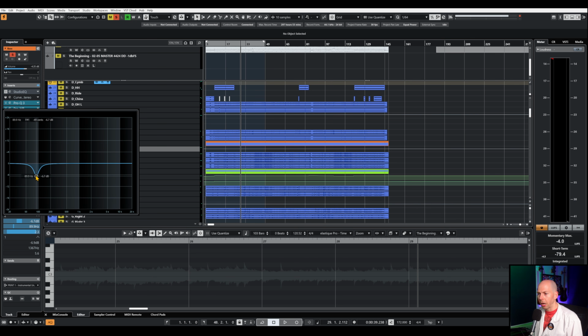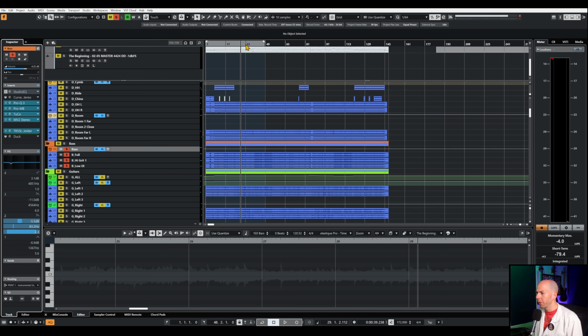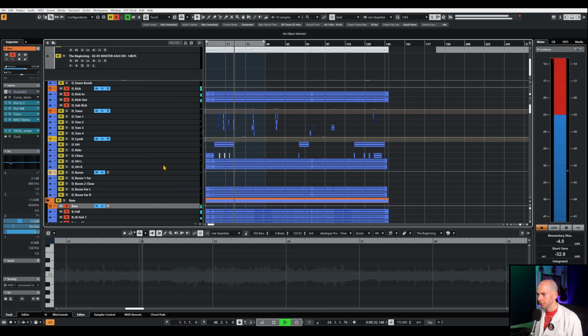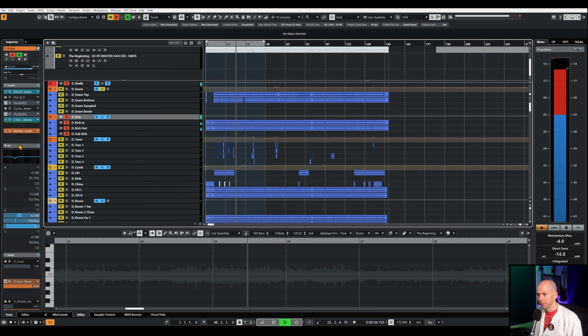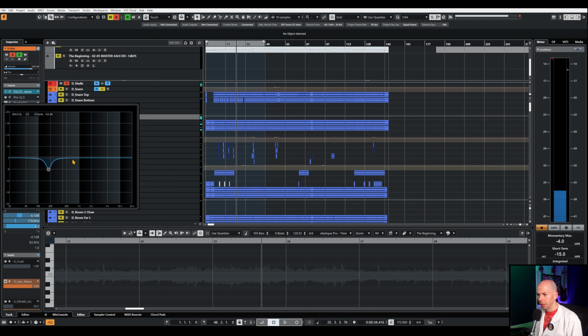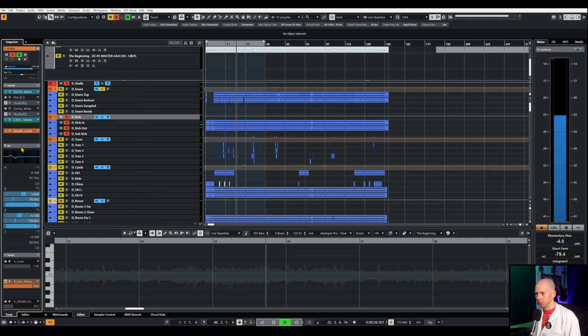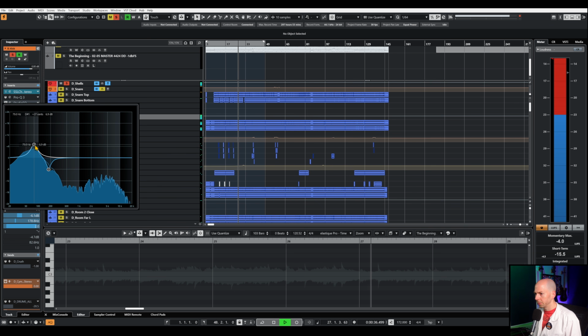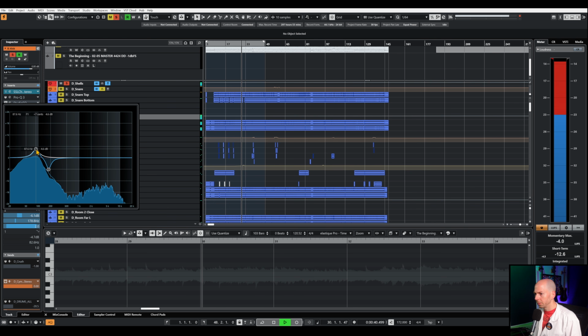Now that we've carved out a chunk of this, let's go to the kick drum and then add a little bit of these frequencies back in there. So it's right around 80 hertz. So here we are on the kick drum. Let's boost 80 hertz a little bit. And so what this should do is this should make these two things play a little bit nicer with each other. Let's make it a little bit broader.